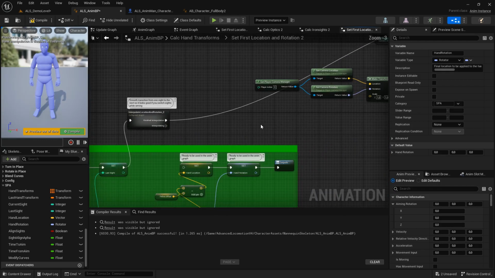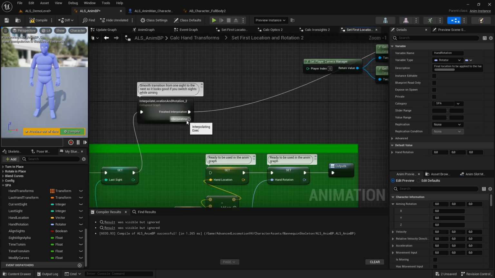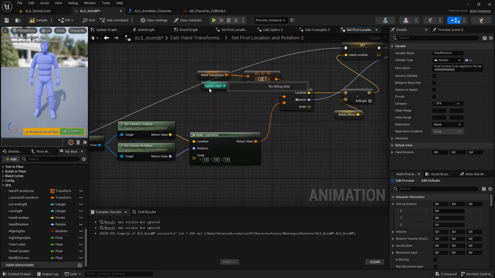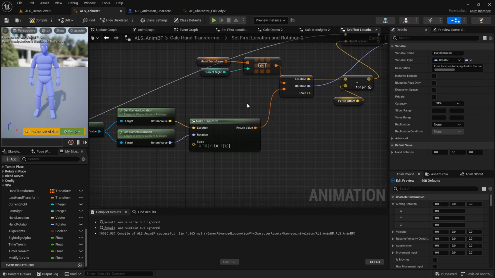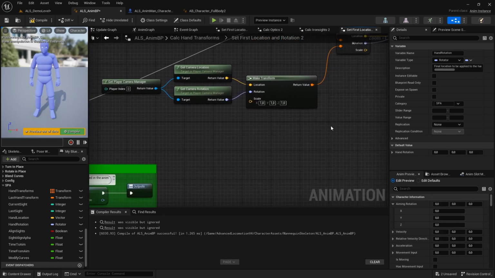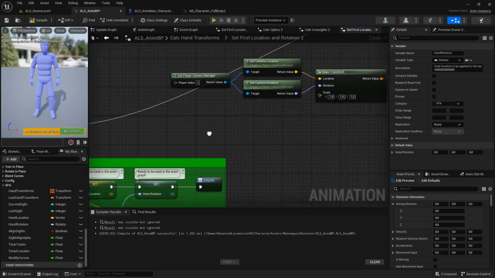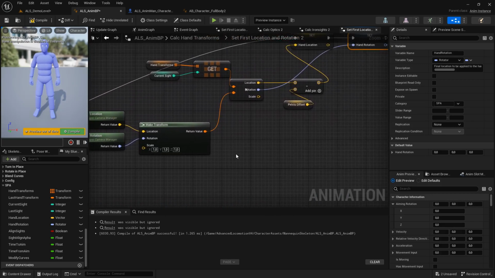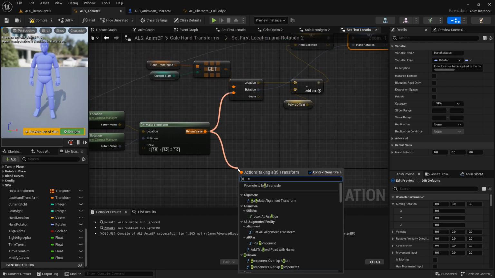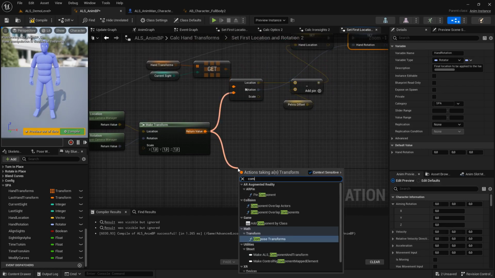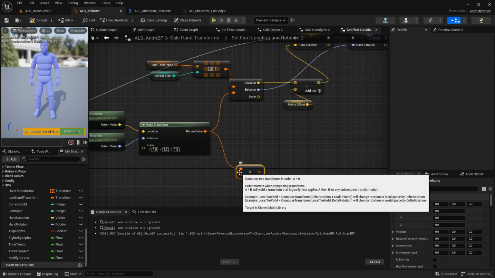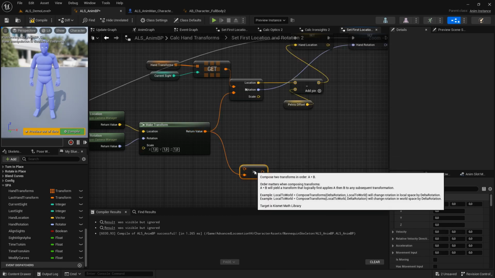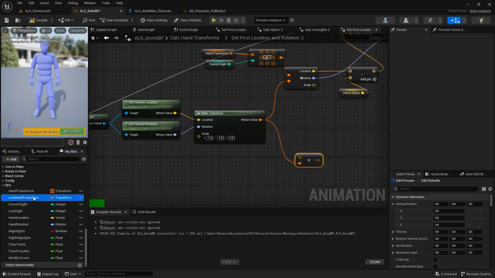And when we are interpolating, we want to use not the current transform, but the last transform, which is the value that's being interpolated inside here. So we are going to compose this with last transform.